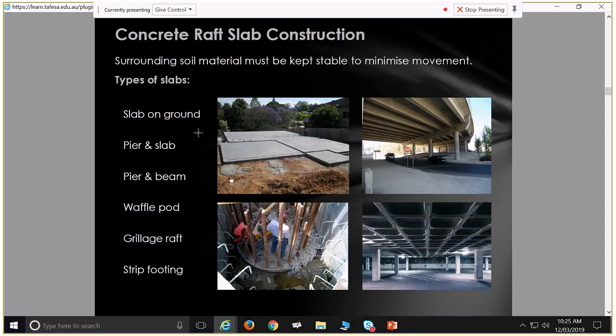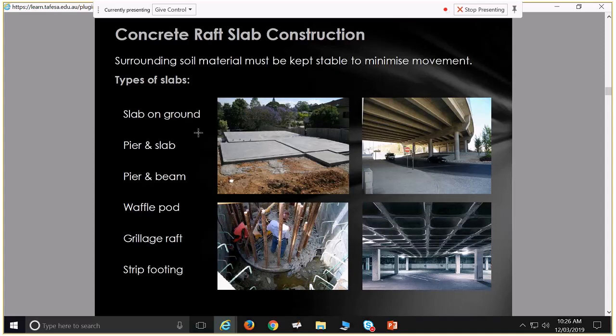Another way is pier and beam. So this one here is a bridge, but we can see clearly in there they've got piers and then they've got beams happening. So a horizontal section that's transferring the load of that bridge to those. We've got 4 piers, 1, 2, 3, 4. So it's transferring the load onto that. And the load from our surface is being transferred onto those beams by these beams heading in another direction. So that's a bridge, but we use exactly the same concepts and technology for producing elevated flooring through other materials.